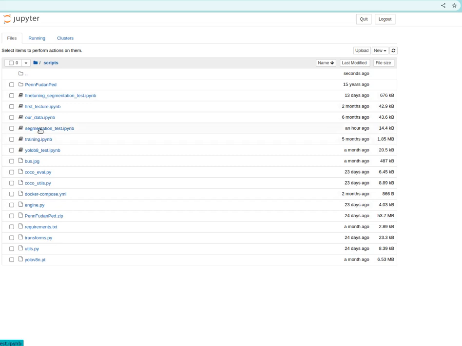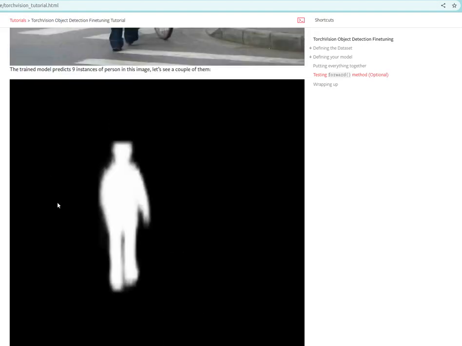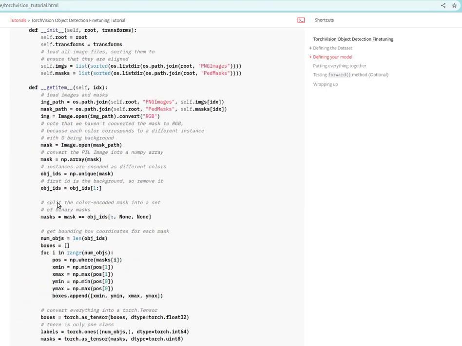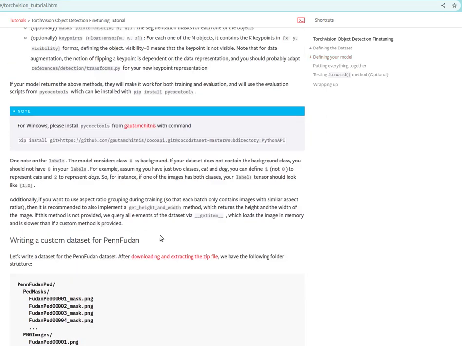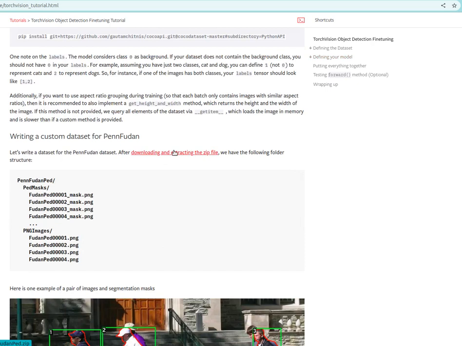So this is my already created file called segmentation test. From the website that I have showed you previously, you have to download the file called PennFudanPed.zip from this location, downloading and extracting the zip file.